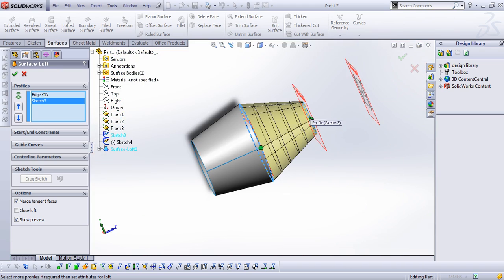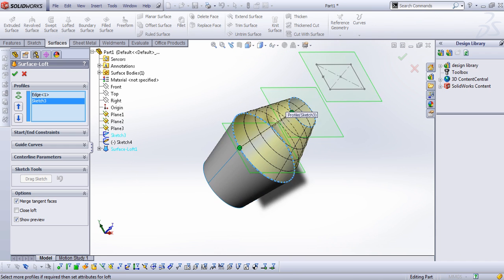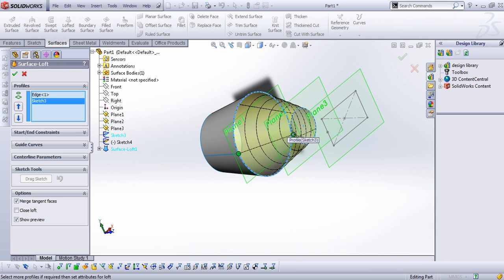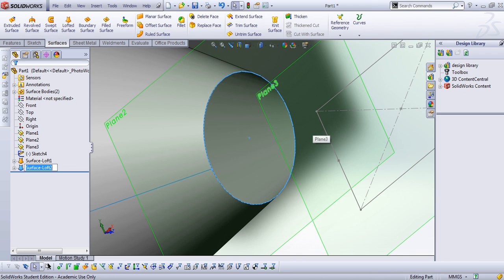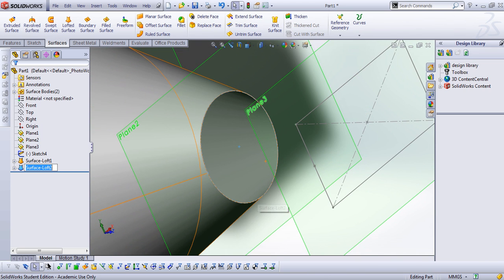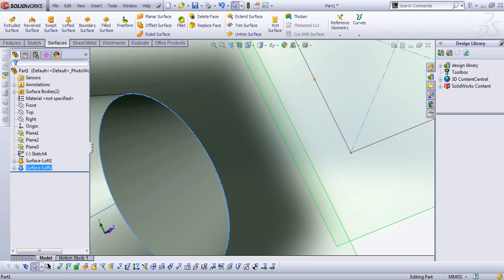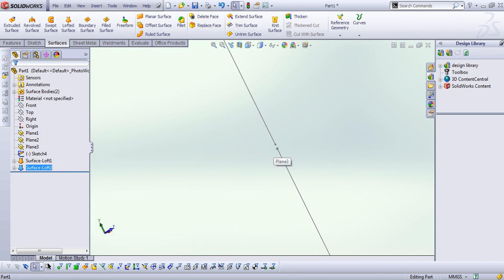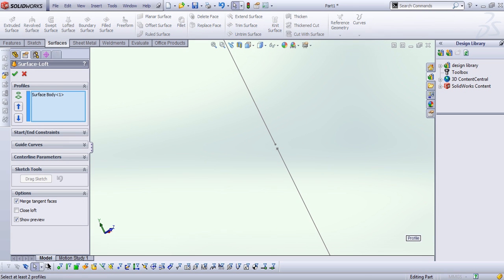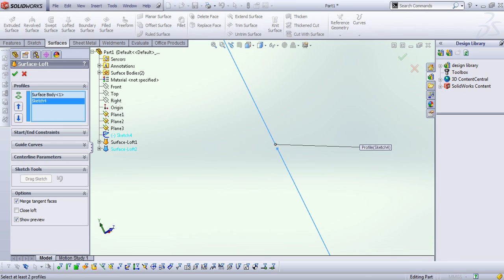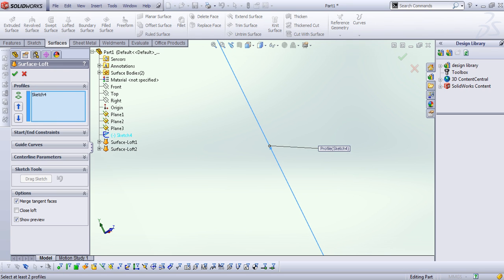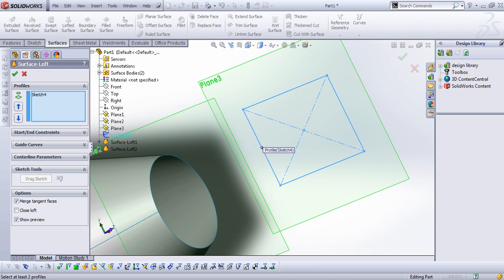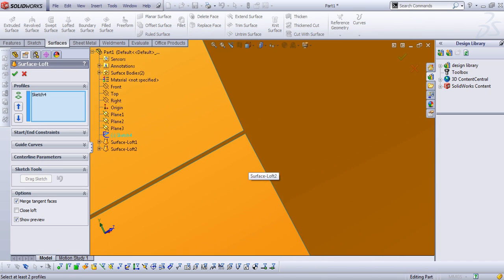So this is done, and then the next thing I would like to do is another loft, and for loft you can also use points. So you can say loft, and I select this point, and I'll delete that point as well, connecting it to the second one, which is this point.